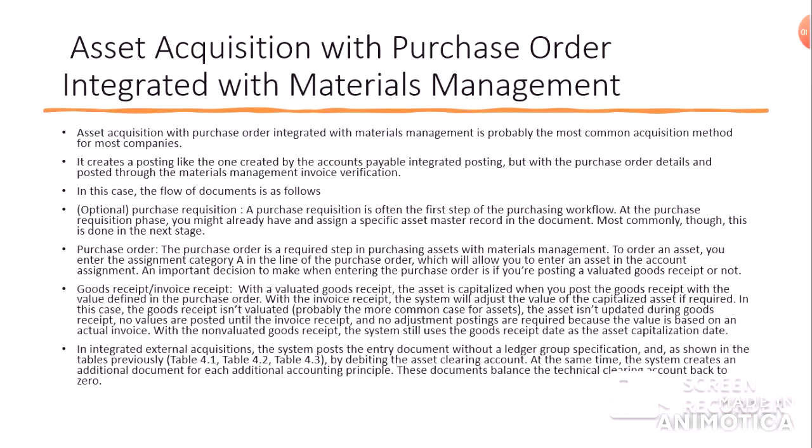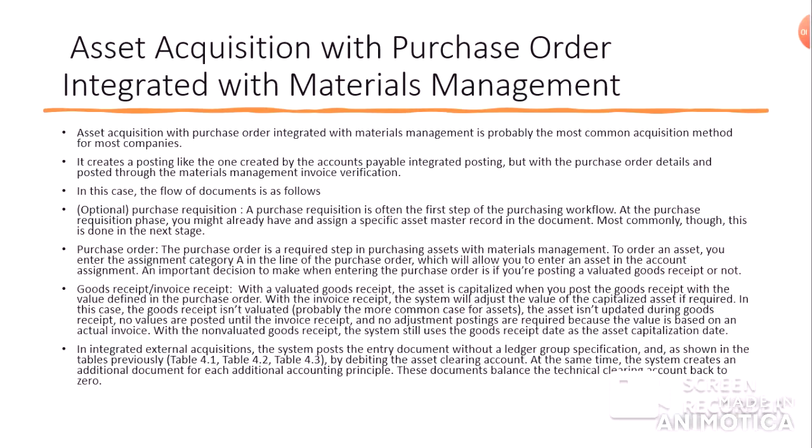So now moving on to asset acquisition with purchase order, which is integrated with materials management. First, let us see what are all we do with this integration part. So asset acquisition with purchase order integrated with materials management is probably the most common acquisition method for most companies. It creates a posting like the one created by the accounts payable integrated posting, but with the purchase order details and posted through the materials management invoice verification.